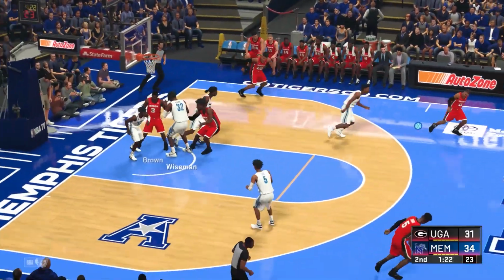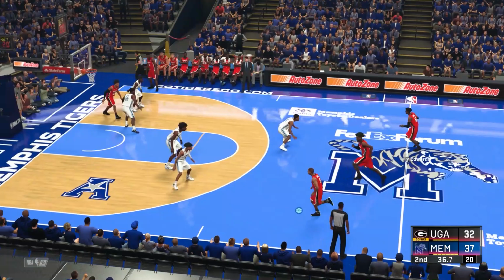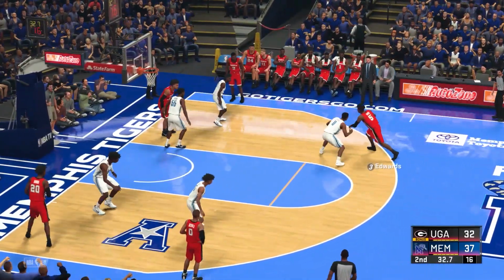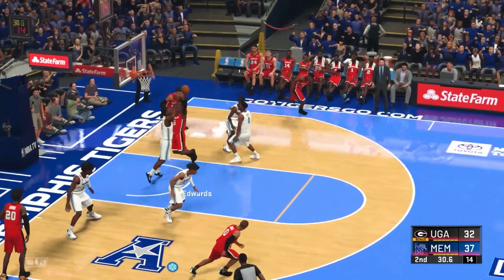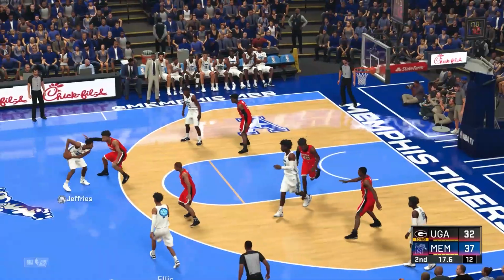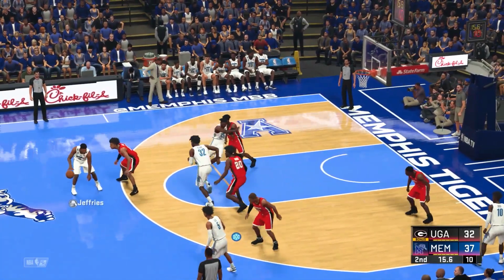Which is also kind of interesting that he's listed as shooting guard, point guard, because Georgia had him playing the 3 most of this game. But he also would bring up the ball quite a bit. As you can see here, towards the end of the first half, driving right to the lane. Misses the layup, but I like his little Euro step action getting into the paint.